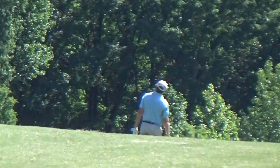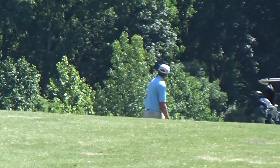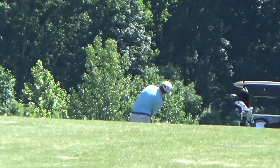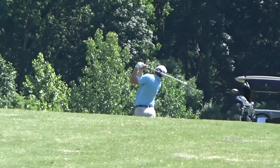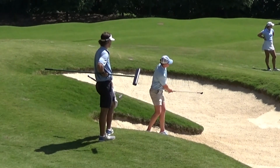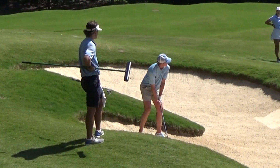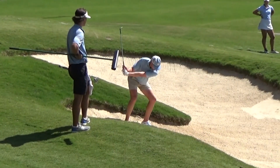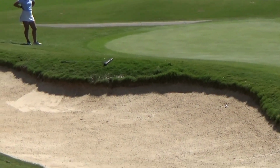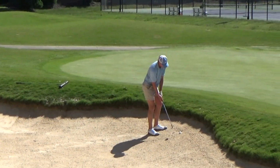Second shot from Myles at 9. Pin is on 15 and 7 from the left. Don't want to go in that green side bunker to the left. It's a tricky little up and down. He's left it in there. All that birdie momentum seems to be going by the wayside.